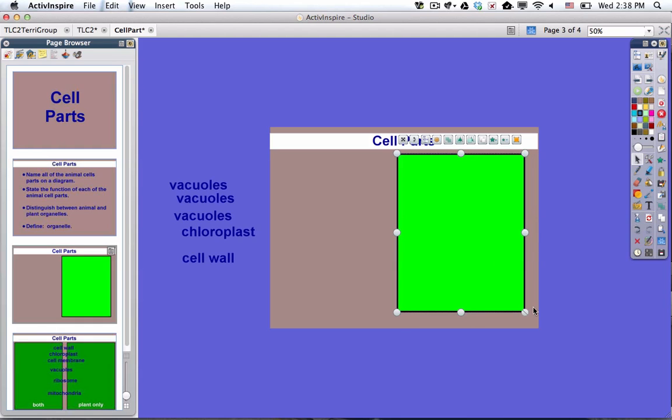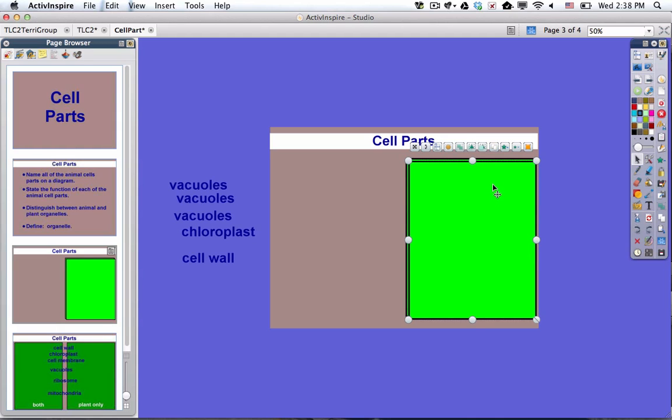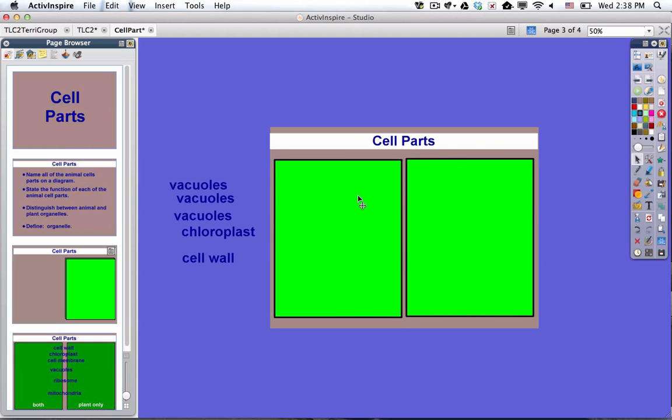So I want two boxes that are identical to this one. So instead of drawing it twice, I can be very fast, and I click duplicate. That's one of my object tools, and I'm going to move them over there. Now, here's another cool thing. These are boxes that I don't want to move. I'm going to be moving the text boxes, but I don't want these shapes to move around.